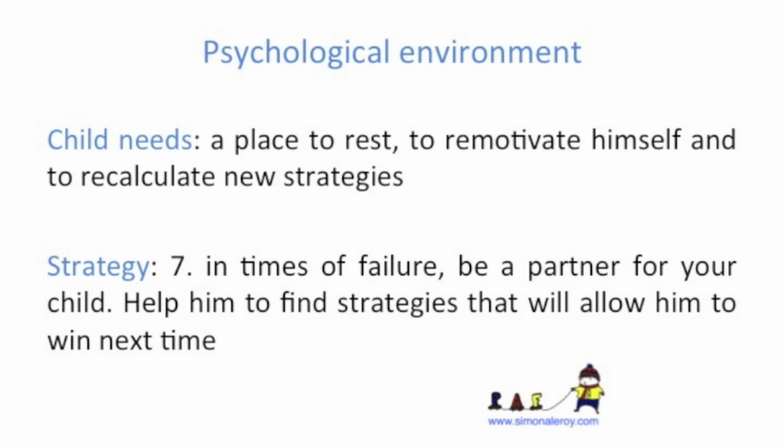The external environment is the environment of competition, of confrontation. Home must be a place of rest, a recovery and reconstruction, a place of love. Every child, every winner needs a place to rest, to motivate himself, and to recalculate new strategies, new ways to win. The role of parents is to create an environment where every time the child is unsuccessful, he may find the best place to rest and recover.